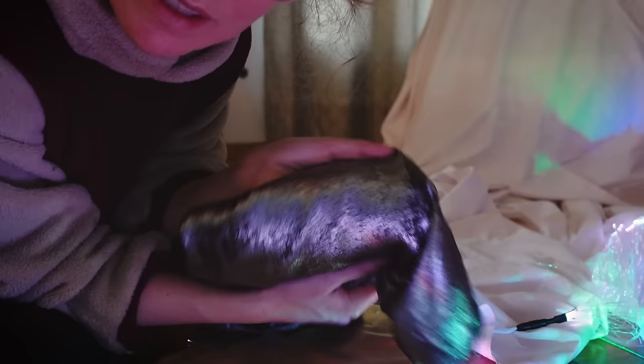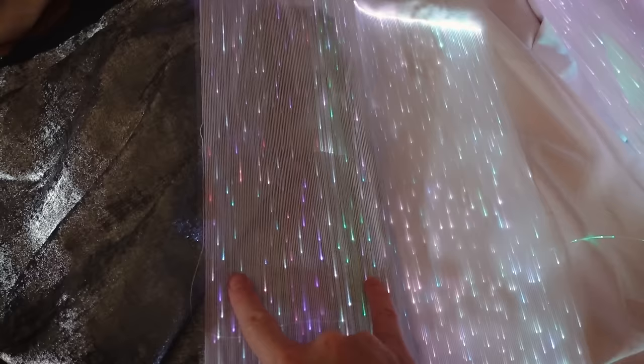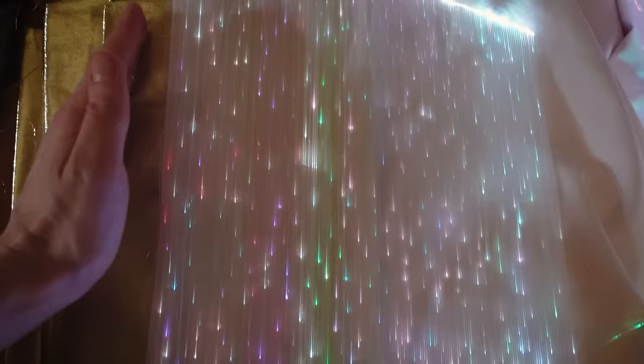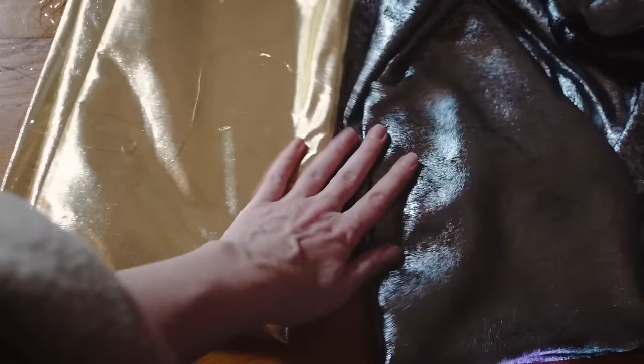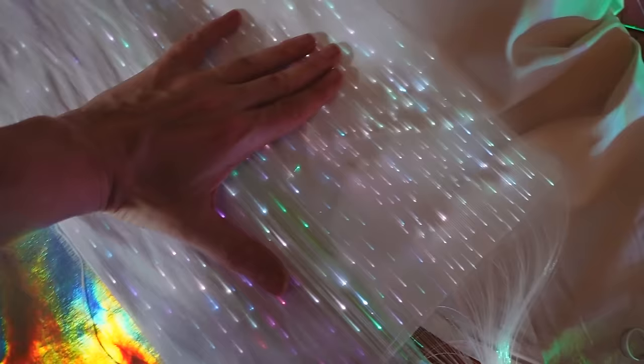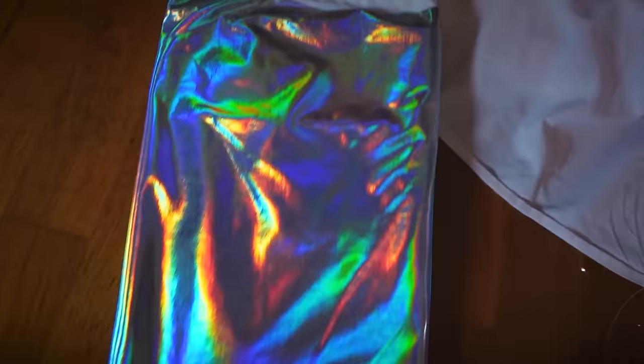So I'm trying this with two metallic fabrics that I have. I have this silver and this gold. Lovely. So with the silver, it is just simply too dark. This is the white cotton here. And with the gold, the difference is not huge, but still I think the white is better. So we are going with cotton. One day you will get some use. And I also have a bit of this holographic thing that is magical, but the result is the same. The white is still better. Look at this fabric. And now, wow, so amazing.